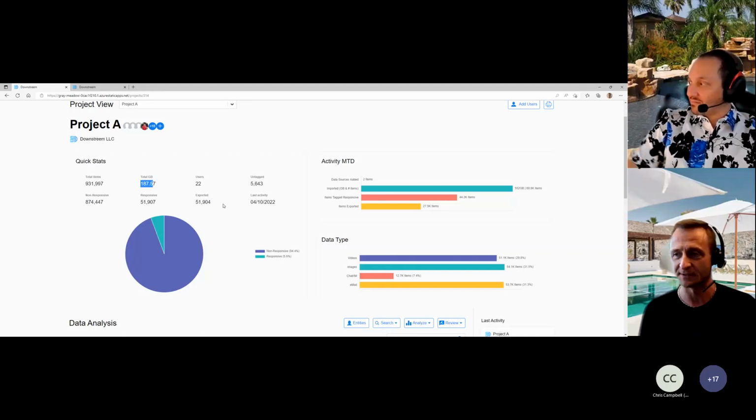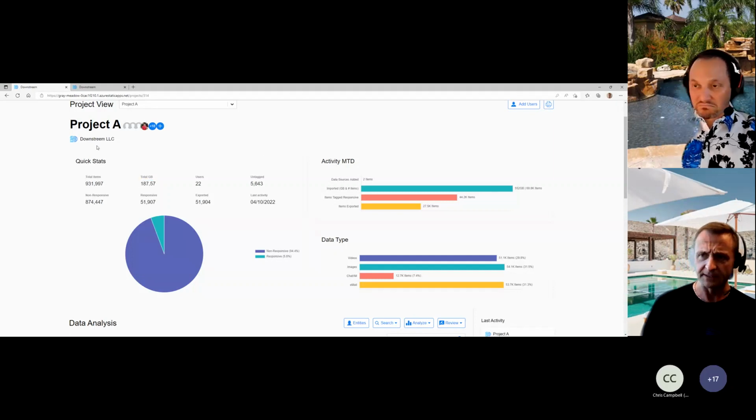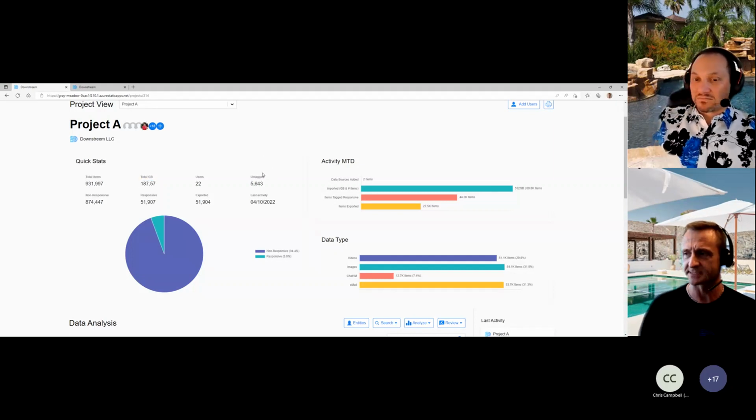One of the other things I also mentioned before is going back to the well. We allow clients to archive those within minutes just by clicking one button. And if 3 months down the road you have to get additional data out, you just click a button, it unarchives it, and everything happens up in Azure, taking advantage of everything that Azure provides from a security perspective, but also AI and things like that. But here's the project view itself.